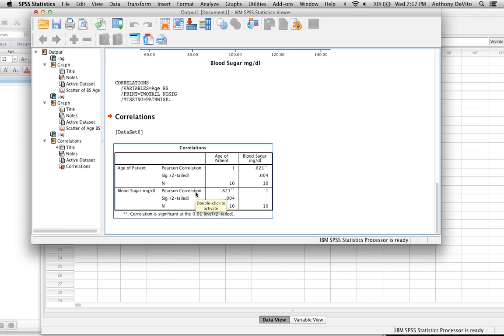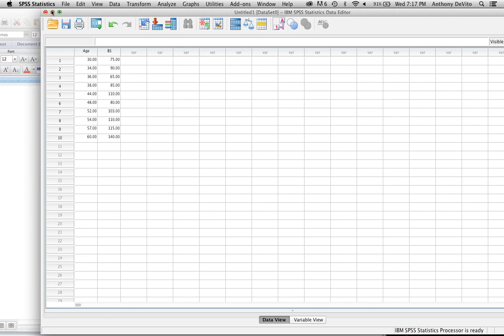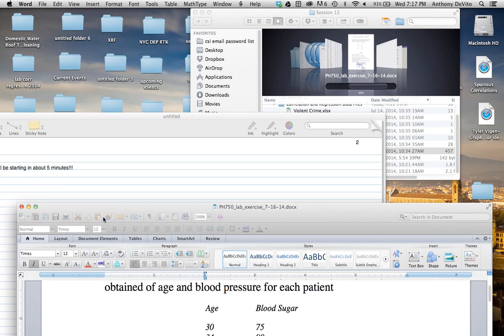Any opinions? I think in the lecture, Levi mentioned just because you got correlation doesn't mean that there's causality. It just means that there's an association. I'm going to give you an example of one right now. Let me see if I can find it.